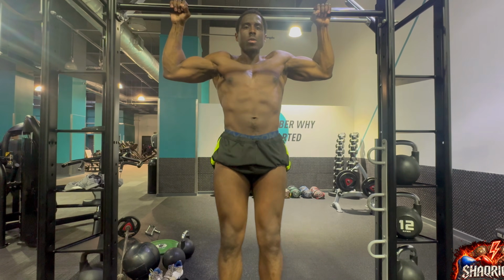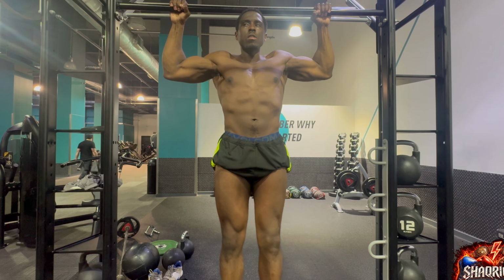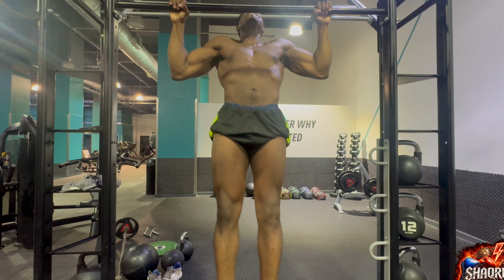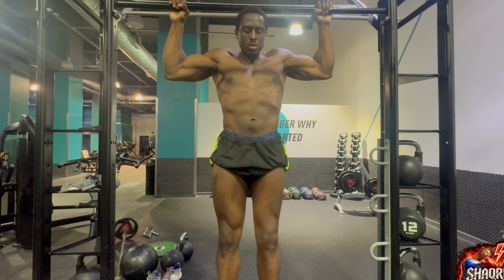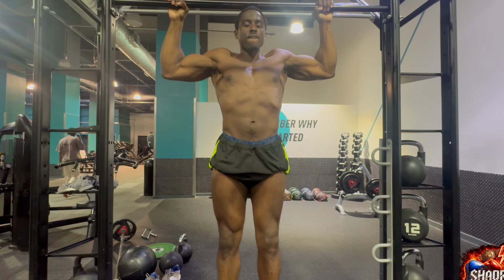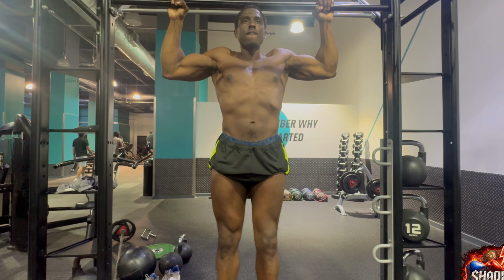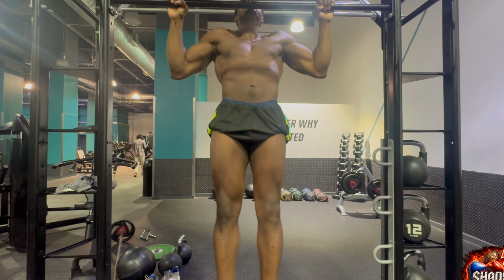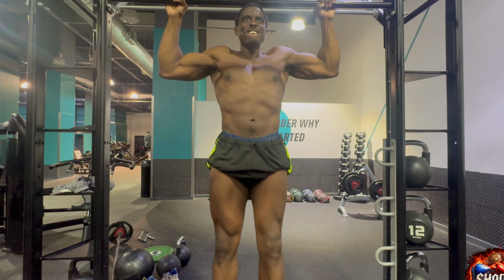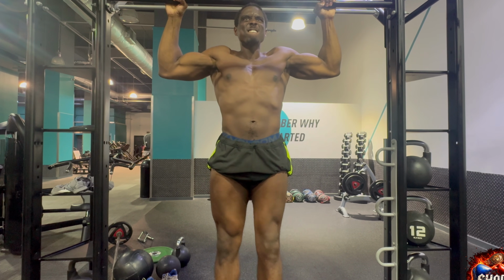Exercise number 17, isometric pull-up hold, 5 to 10 seconds, plus half pull-up. The benefit: grappling isn't just about moving, it's about holding the isometric squeeze at the top. Trains the endurance of your tendons and gripping muscles. Following it with a half rep ensures time under tension, giving you that suffocating squeeze when hunting for submissions or controlling the neck. Optimal sets and reps, 3 sets, 4 to 6 reps.